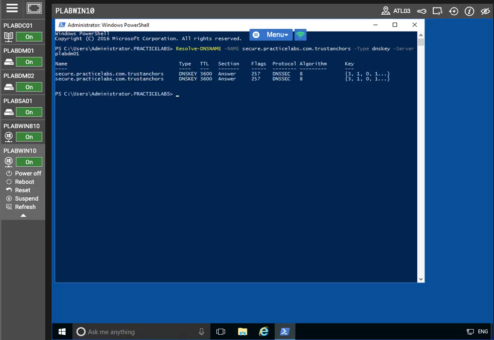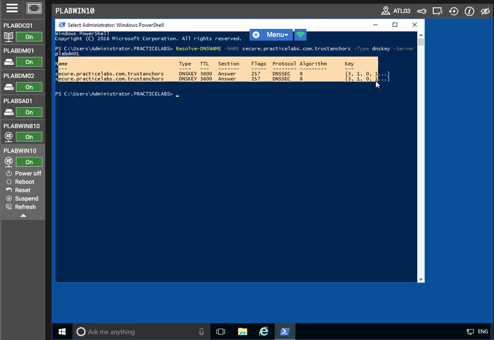All right, let's see. Perfect. There we go. So as we can see, it detects and lists the DNS key trust anchors whenever it's found on the network, right?